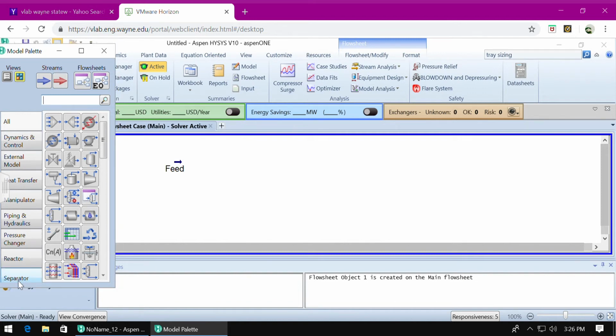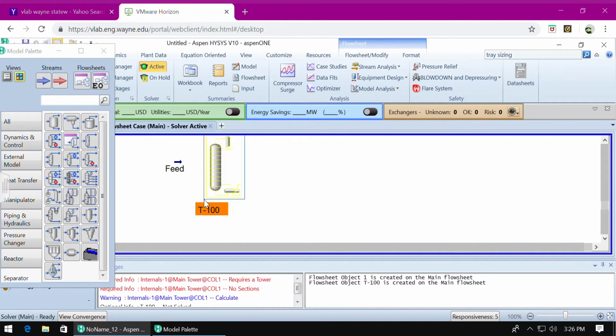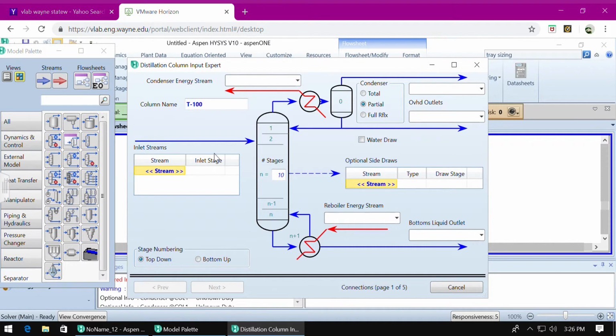So click on the separator tab, and this time instead of a simple separator, we're going to choose a distillation column, which is the first vessel from the left in the second column. So bring it to the simulation environment, and let's double click on that to complete the given information.